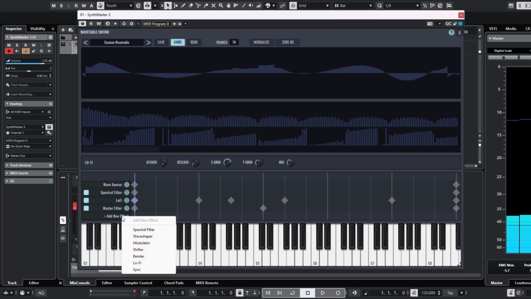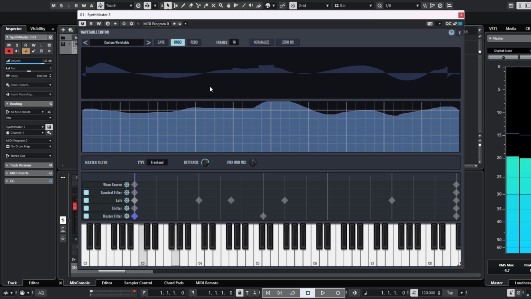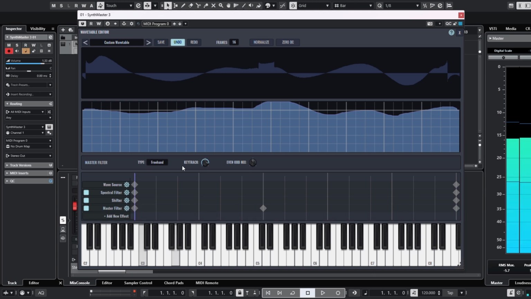Adding all these cool effects that you can play around with. And that, guys, is basically it. That's how you can, I'll just draw some freehand pitch shifting in. Let it update for a sec. I'm going to turn that lo-fi off because, in fact, let's just delete that effect.